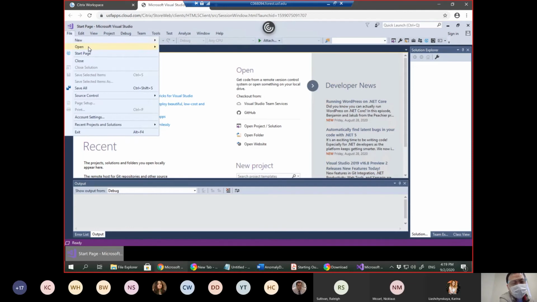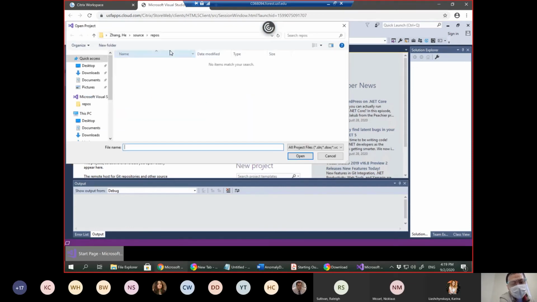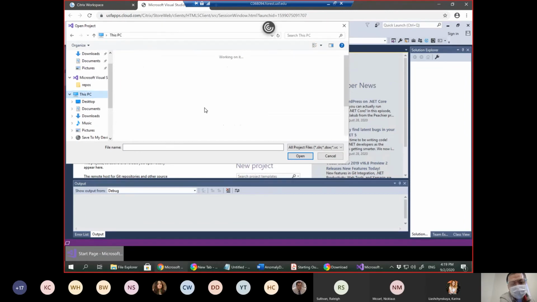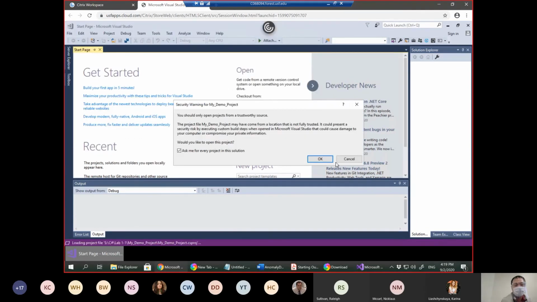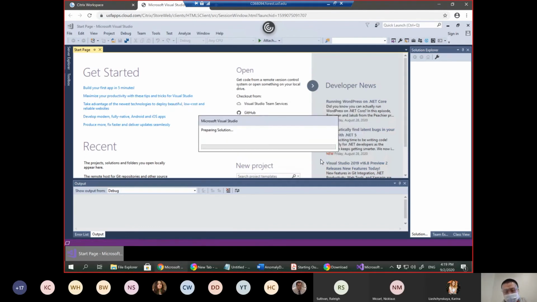Now I want to open the project in C# and work in C#, okay? I want to open project. And I have my S drive, right? So this is my new folder, lab 1.1. You go there inside the project. So we have my demo project, my demo project. Everything is the same, right? It has not been changed. You pick the SLN file. So you click open, you see the project is open, okay? The project is opened.